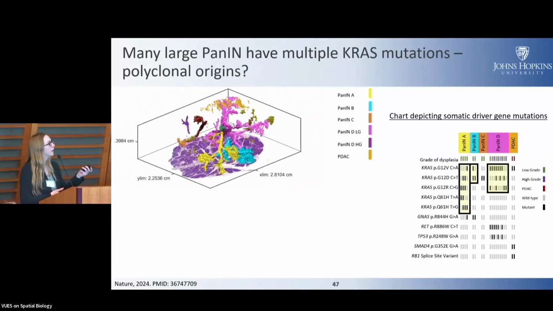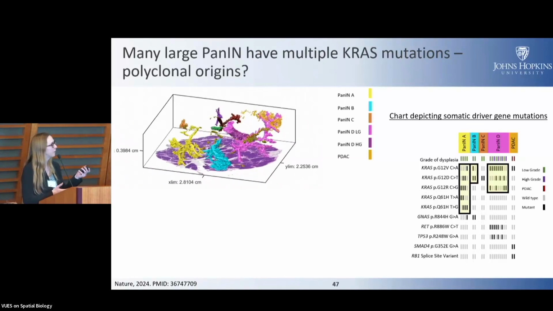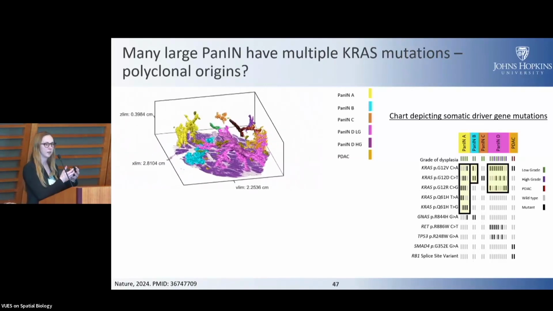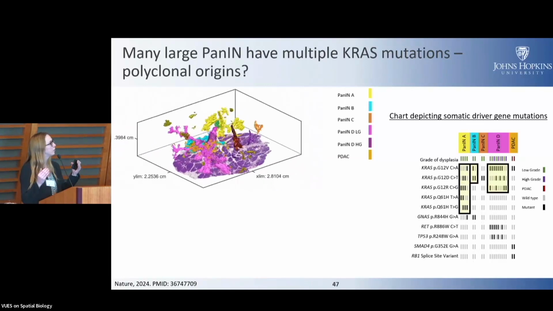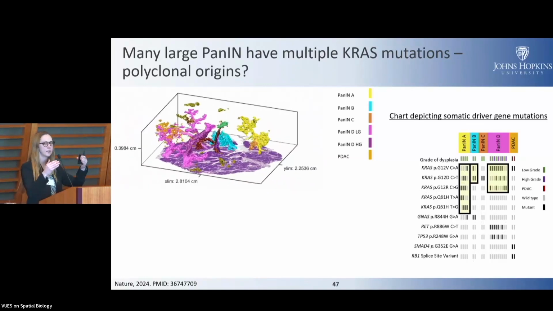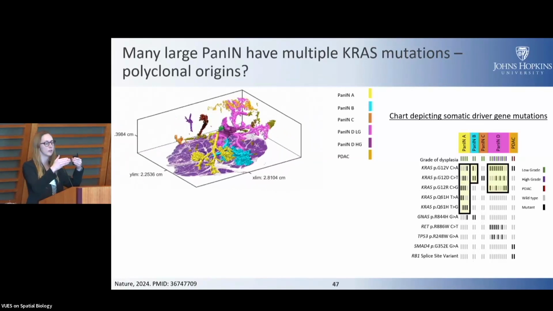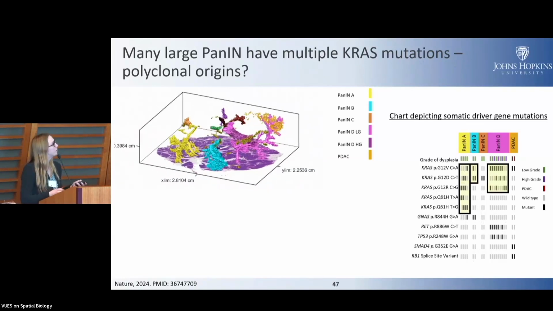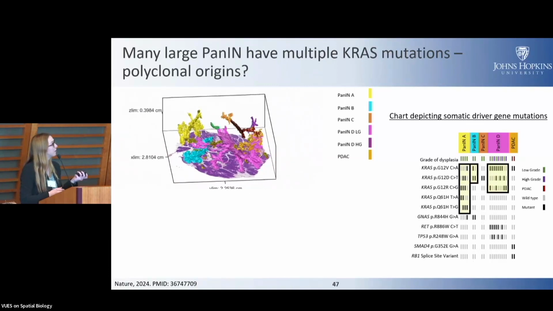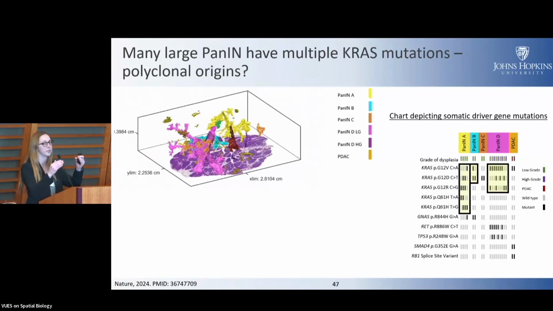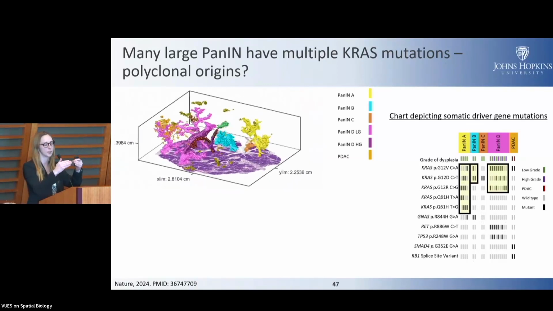We did find, especially in cases that had high neoplastic content, that we found many lesions with multiple combinations of mutations. And the hypothesis that we had was that this was not mixing of cells, but was 2 physically independent pannins that, because they exist in this confined ductal system, they just meet. And we did follow up with spatial staining in a subset of cases, and we found that the clones do exist typically in independent ducts that just connect.